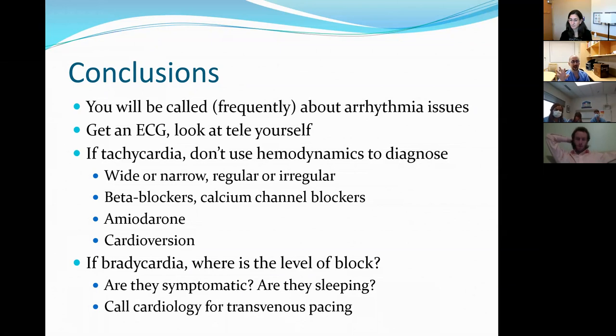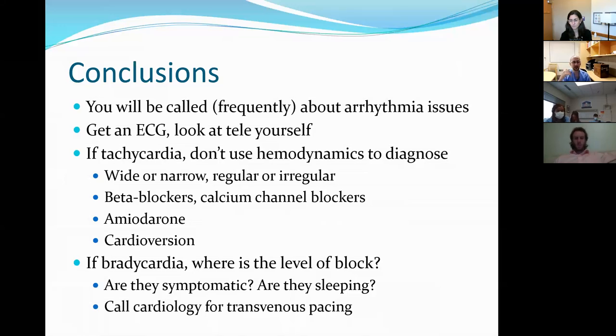For almost every tachycardia, beta blockers or calcium channel blockers, you can use those. You might use adenosine if you think it's SVT or if you don't know what it is. Amiodarone is your medication you're going to use if you're going to try and convert someone, especially if it's an AFib. But cardiovert, whether it's acutely, if someone is hemodynamically unstable, or whether it's within 24 to 48 hours, or if it's over 48 hours and they're on anticoagulation, you can do it that way.